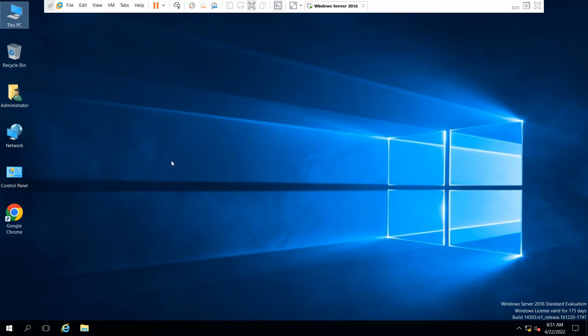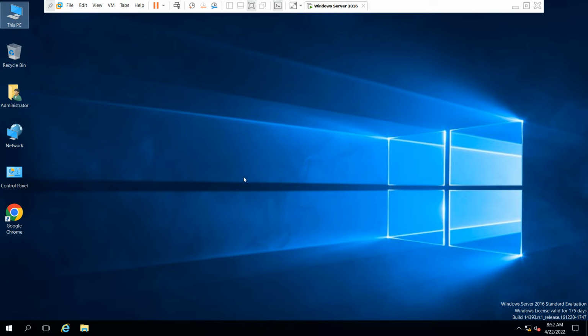So there are basic steps when you install ADDS. First, download the Windows Server operating system. I have already downloaded the operating system. Number 2, install the operating system on your hardware. I have already installed Windows Server 2016 on my machine. Number 3, configure a static IP address in IPv4 and IPv6 as you require.